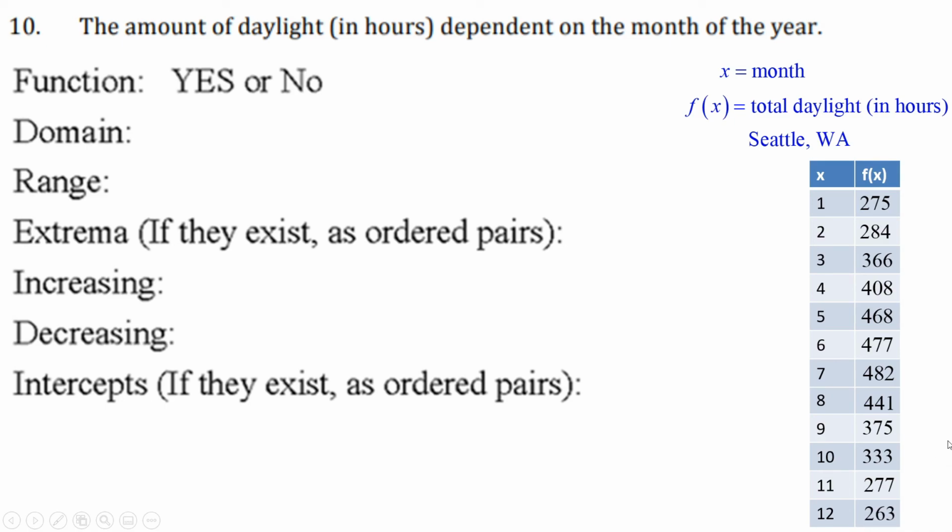that is 263 hours. Now, it took me a little time to come up with this, all right? But you guys are worth it. So there's a table representing the total number of hours of daylight based on any month. Okay, so is this a function? Well, every input x has one and only one output y, so yeah, it's a function.